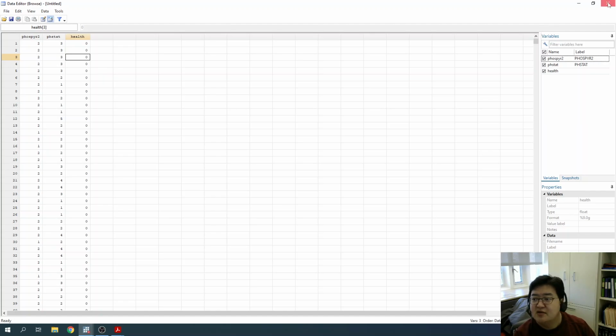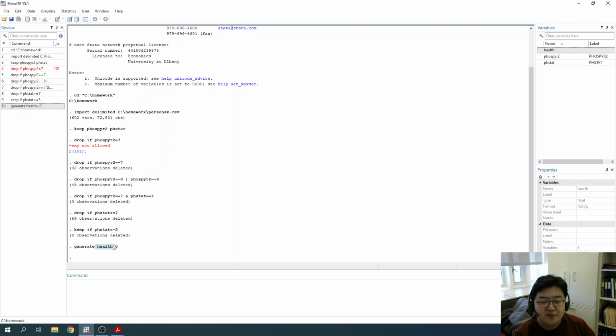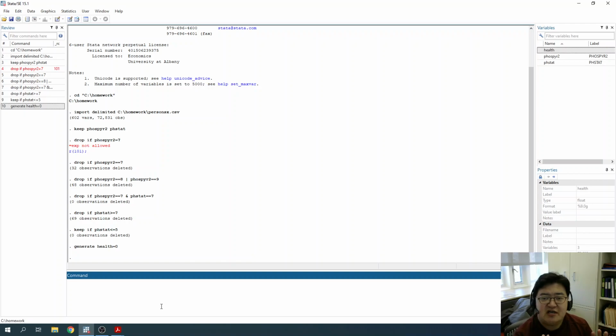Not a surprise. And what I'm going to do here is change the value of this variable according to the original variable, health status. To change the variable, we have to use replace.